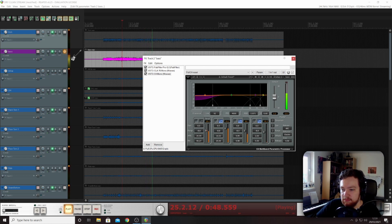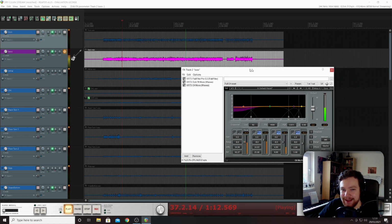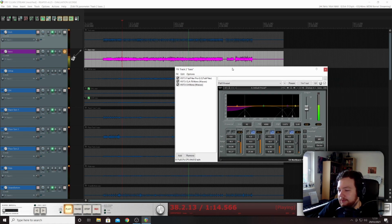But say any of the notes popped out, it would just bring it down at that moment that it popped out too much, but it wouldn't keep cutting that frequency, which is very handy if you have a particular thing that if you cut it, you'll just thin it out. So it helps for that, just for that moment. Again, I wouldn't say there are any particular notes like that in this part that has that problem, so I'm gonna leave it off just now.